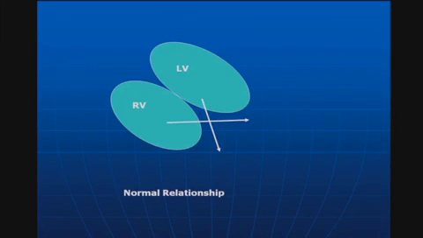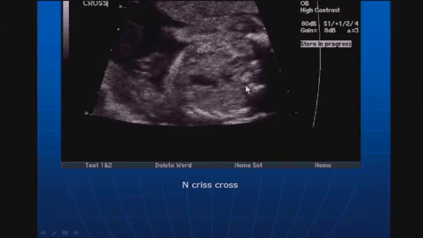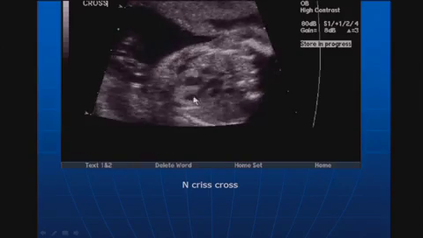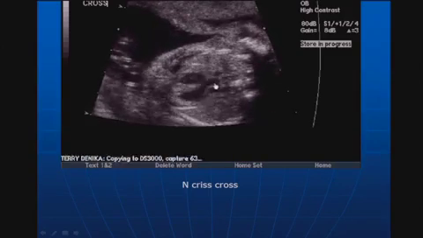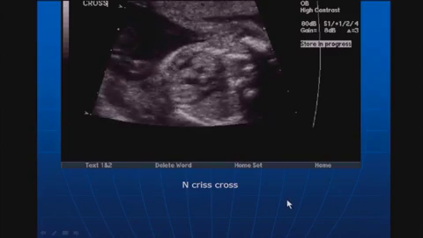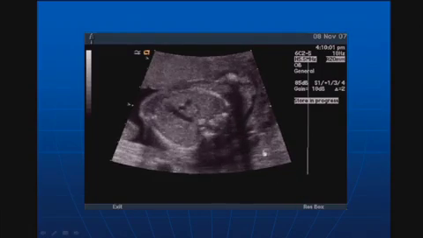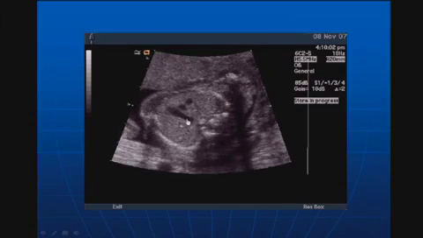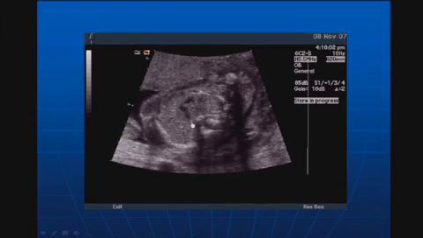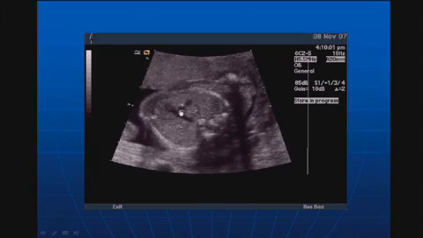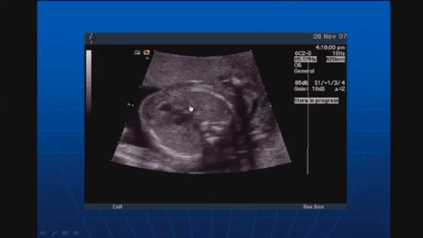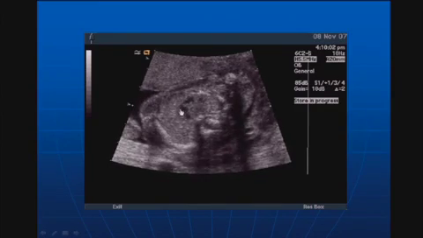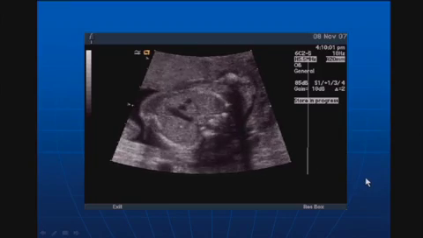Normal relationship should be this crisscross. We see this very nicely in this example here, which there's a nice crisscross. The RVOT crosses. This is the normal real-time image we'd get. You can see the LVOT crosses. However, we now do the 3-vessel view. And if we look here, RVOT comes over to the left side here. That's the pulmonary artery. Aorta lies underneath. It goes centrally here. And over here we have the SVC that always comes out of the right atrium. So you see these 3 vessels lined up very nicely.